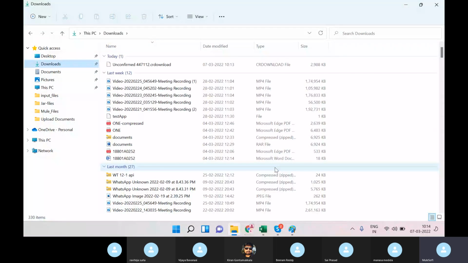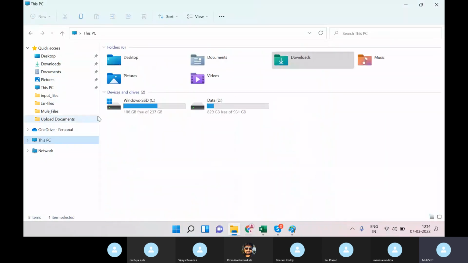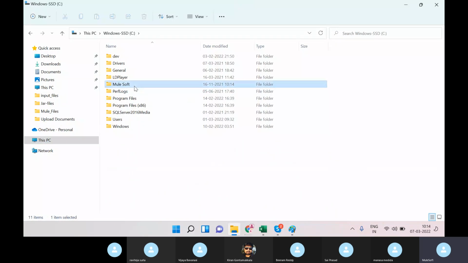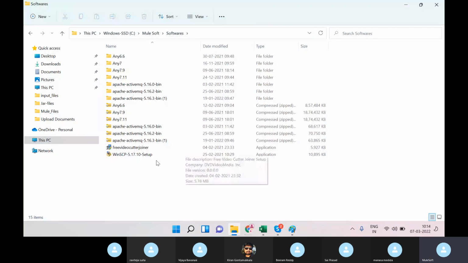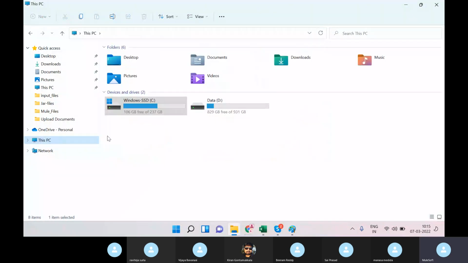If you see, I have already downloaded it in my MuleSoft softwares folder. Here you can see I have already downloaded MySQL, right? Where is that? I think it is not here. Let's check somewhere else.